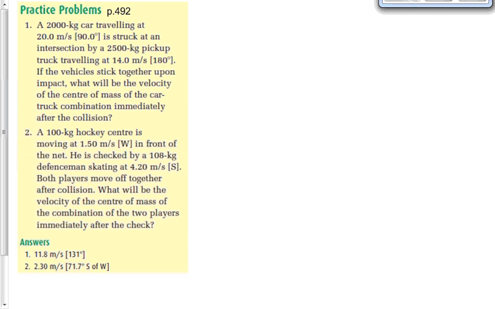Is there anything that we should circle with a red pen? Well, look, we've got 90 and 180. 90 is this way, 180 is this way. It's not really a red pen thing, but it comes to one of our other questions: is there two dimensions? The answer is clearly yes. Whenever there are two dimensions like this, or like question number 2, we have to do x and y. Don't ever skip that when you have two dimensions.